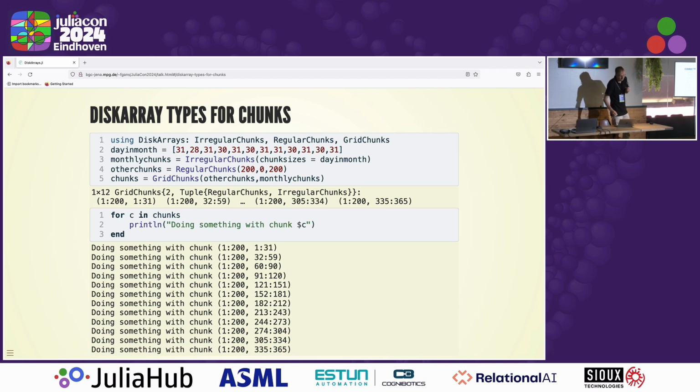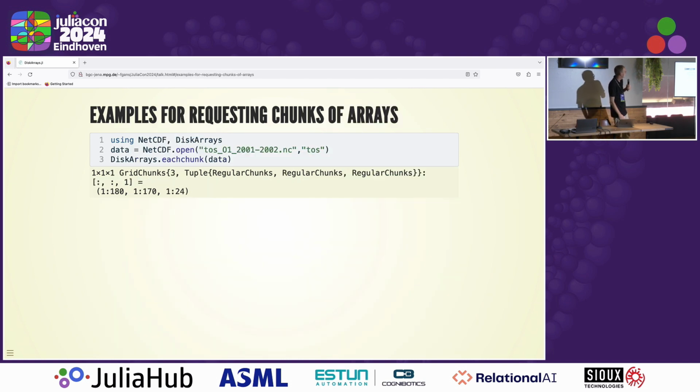That would be a nice way to work with, for example, a Zarr data set. When you are writing downstream code, for every package that supports the DiskArray interface, you can open a data set and query the chunking structure with DiskArrays.eachchunk. Here we have a very small NetCDF file, so the whole data fits into one chunk. So that's not chunked, and this iterator just returns a single value.